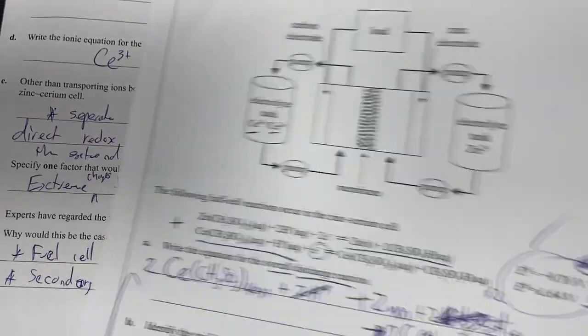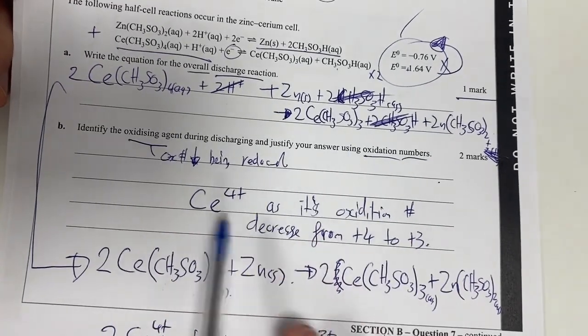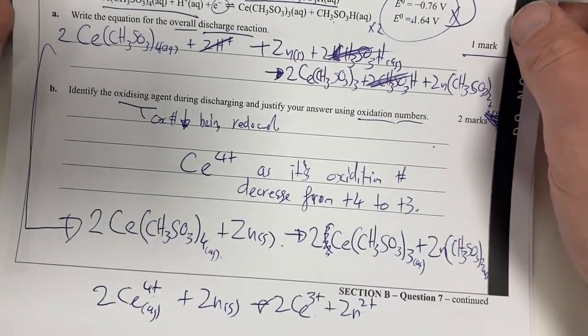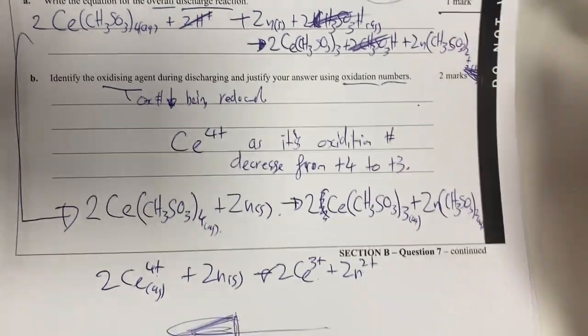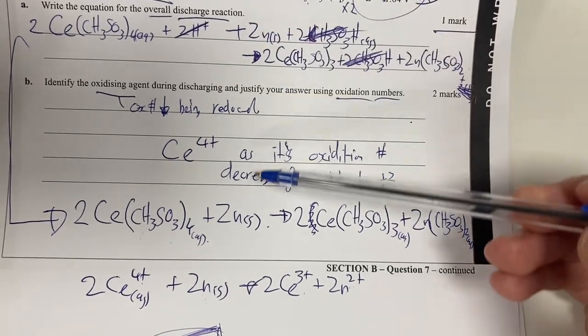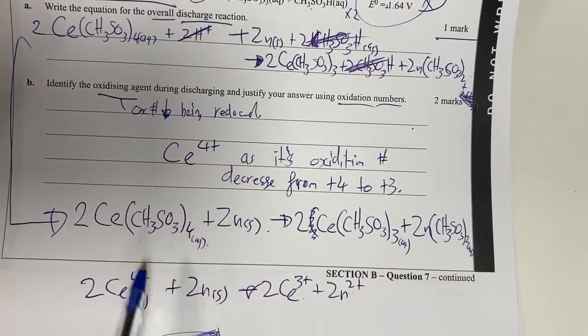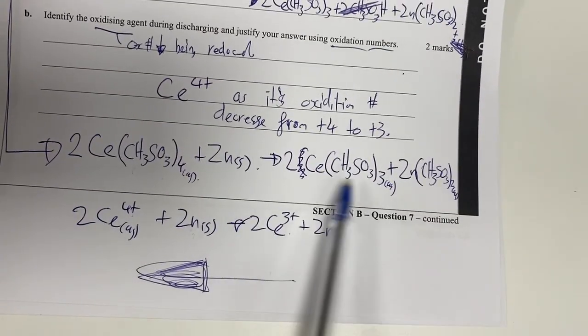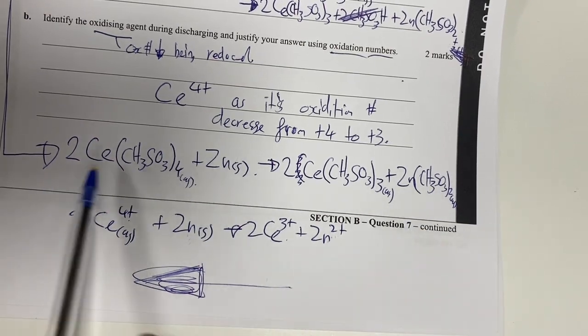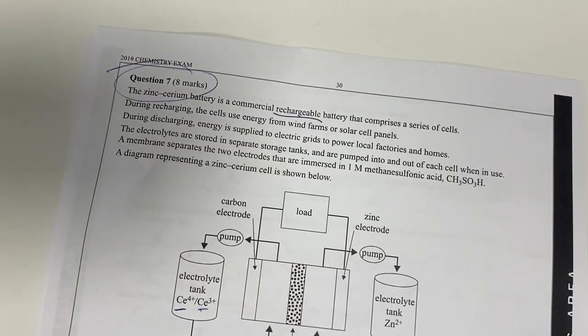That is eight marks worth. It's a bit tricky I guess, a bit random in terms of these chemicals that are being used. But if you follow patterns and if you are systematic about what you're actually doing, you should be able to follow along with what's happening. Mine is pretty ugly by the end of it, but I do try and tidy it up towards the end. At the start it looks like an absolute mess, but then when I try and cancel things out it starts to look a bit neater. And then I can try and say, can I simplify this even more? And that's when I got to this ionic system here happening. That is question seven from the 2019 exam done.